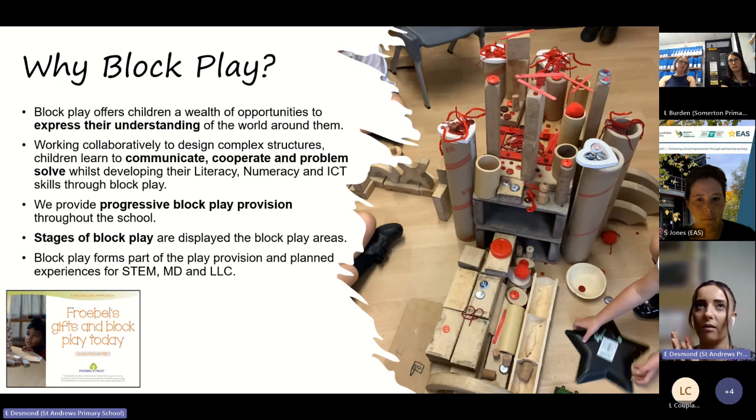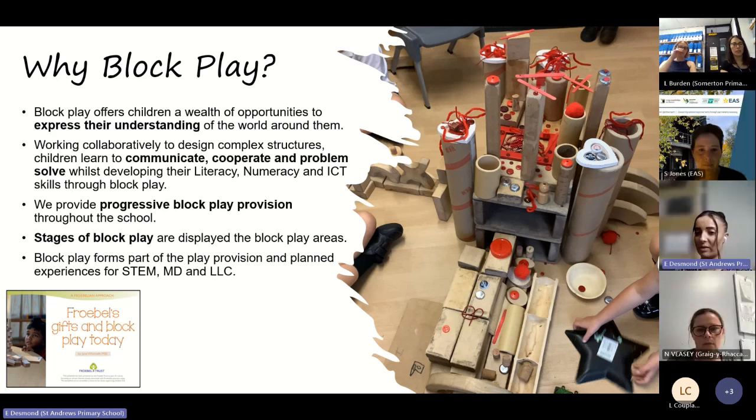I really think some of our reception children this year are going to be engineers when they're older. Maybe some of their block play skills are at that stage 7, where some of our year 2 learners may not be at that stage. So it's about thinking about each child being on their own independent journey within block play as well.